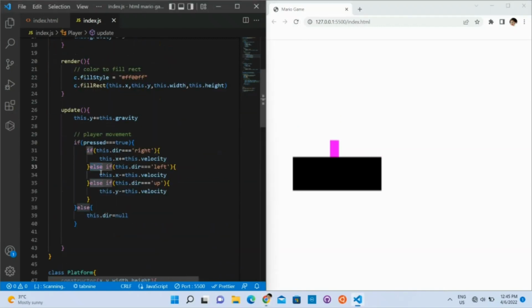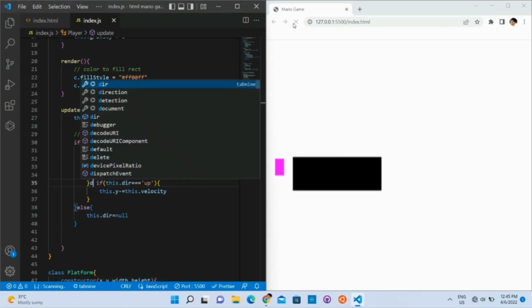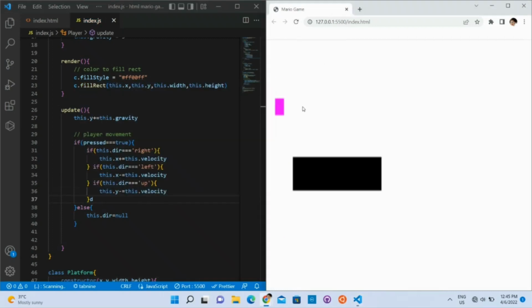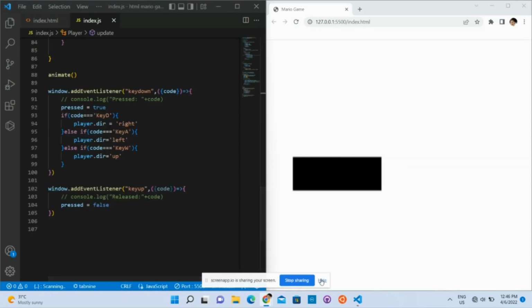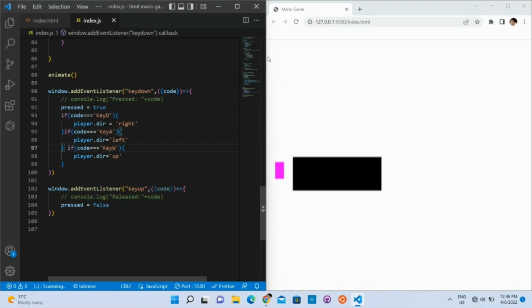On second thought, let's change the else if to if so up and left or right can be done at the same time. We need to change those as well so multiple keys can be pressed at once.